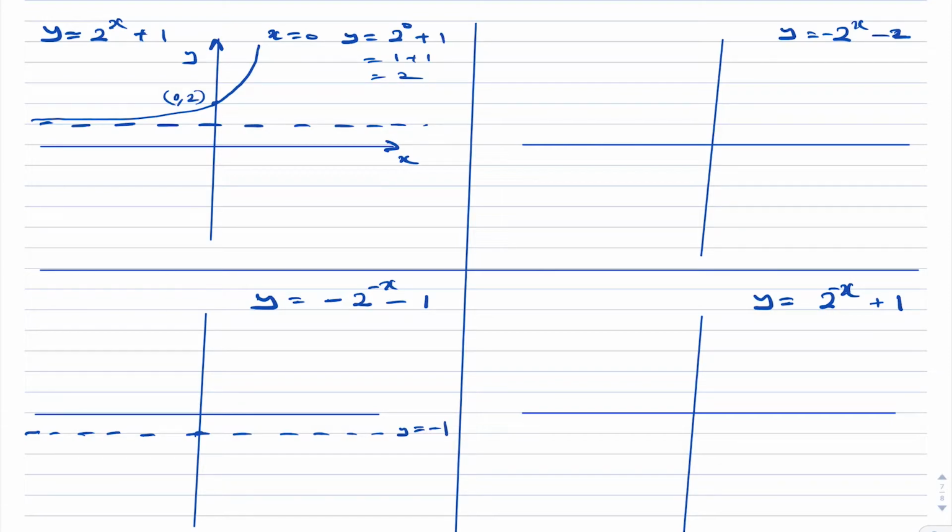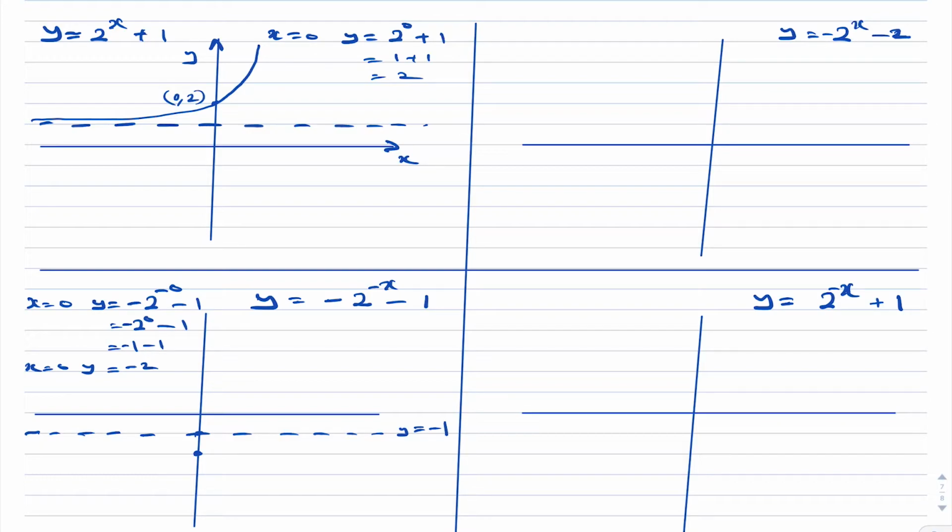Now, the next thing to do is when x equals 0, y will be -2 to the power of -0 minus 1. Well, 2 to the power of -0, so that'll be -2 to the power of 0 minus 1. 2 to the power of 0 is 1, so that'll be -1 minus 1, and that gives -2. So y is -2 when x equals 0. So this is -1 here, and that's -2. That's the point of interception there.